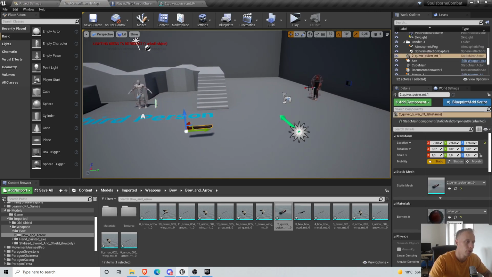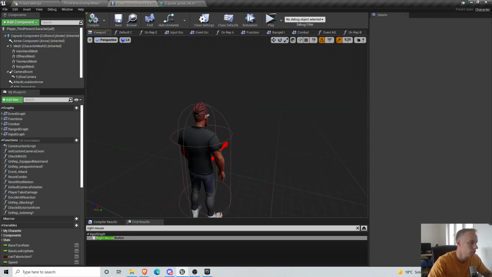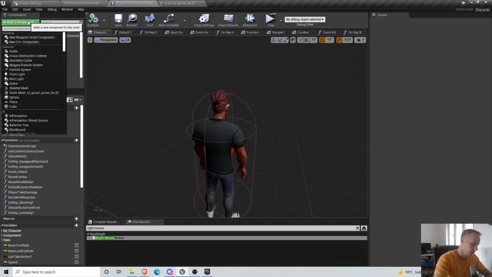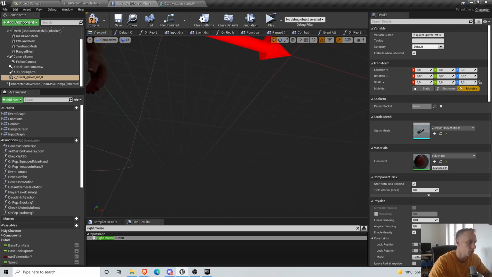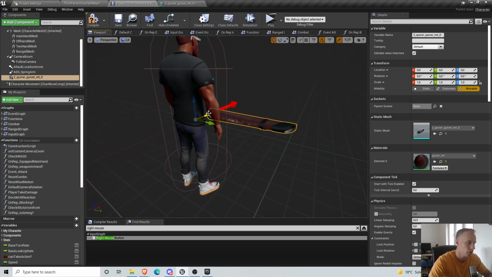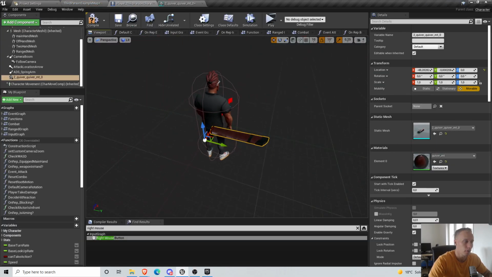So that's a quiver. Go into our character, let's add a static mesh. If you have the quiver selected, you will get that already. Otherwise, just drag it from here into your character.